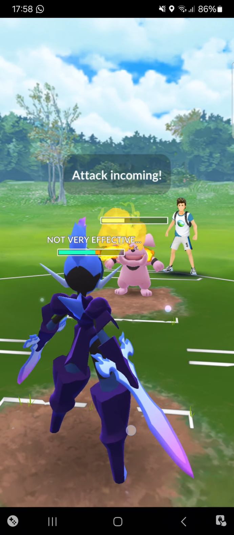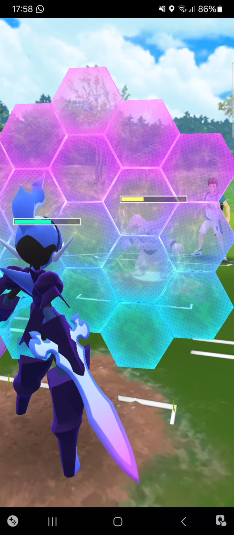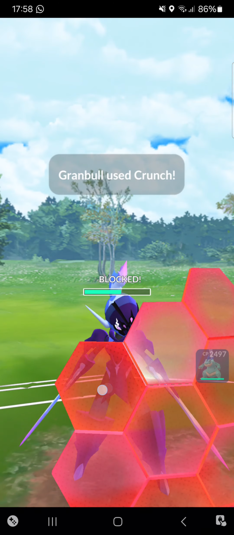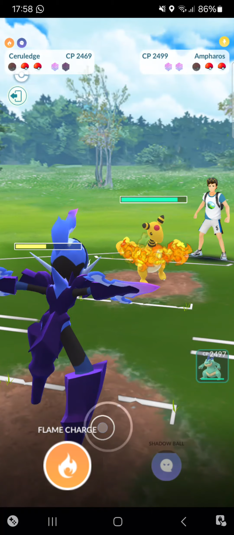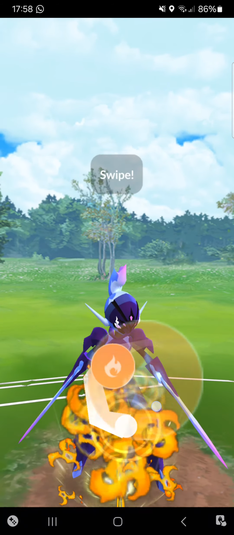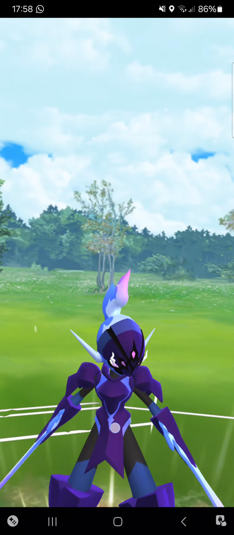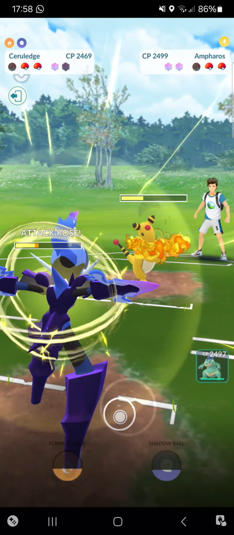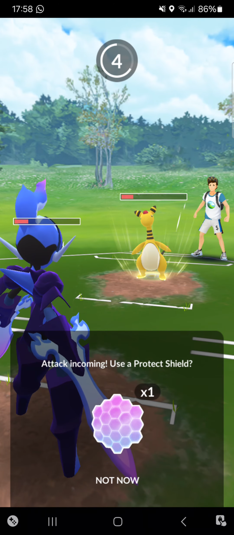Opponent will make it to a Crunch, so I have to shield here, otherwise I'm dead. That's okay. Ooh, no. There is an Ampharos in the back, so I have to stay in here with my Ceruledge, at least making it to the Flame Charge. I think that's okay-ish. Opponent isn't shielding. I think that's quite a kind of a mistake from the opponent.